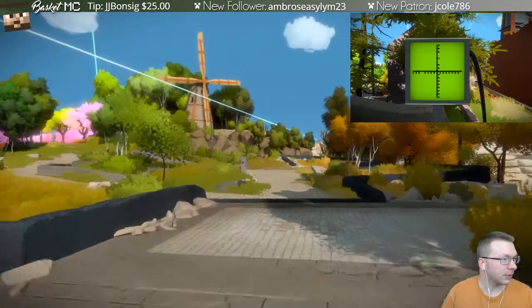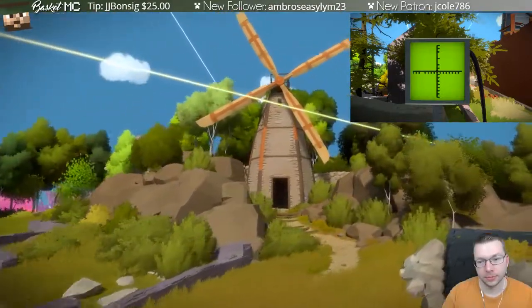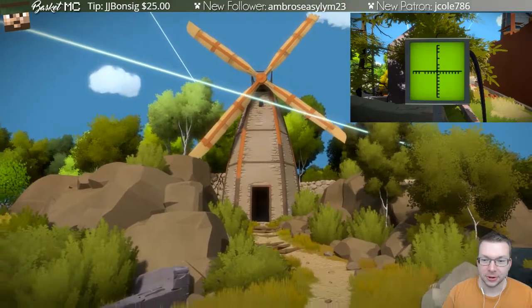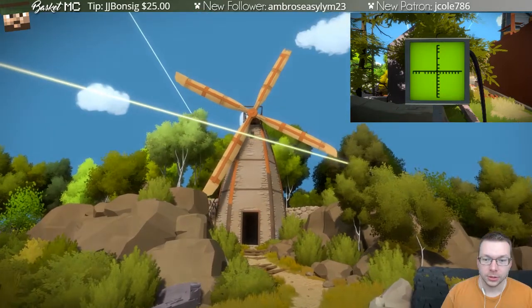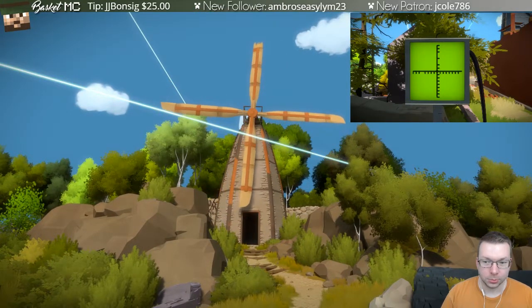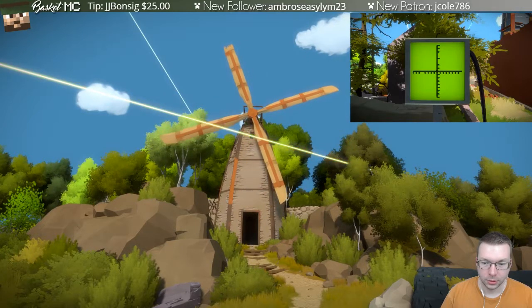Alright, so this is what we're trying to match up to. Oh, it's still moving. That's interesting. Even though I turned off the... Oh, I didn't turn off the power. Right, I just took a screenshot. Never mind. Okay, right. So this is the thing that we're potentially matching up to.